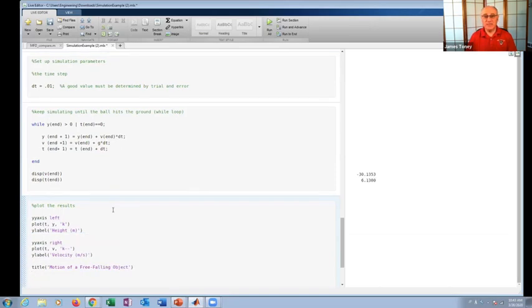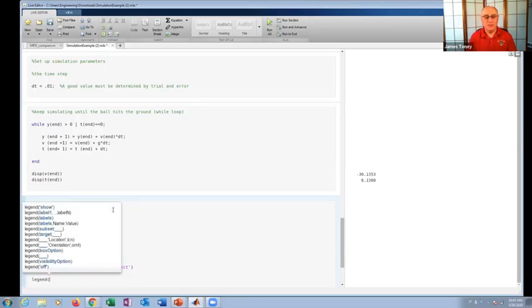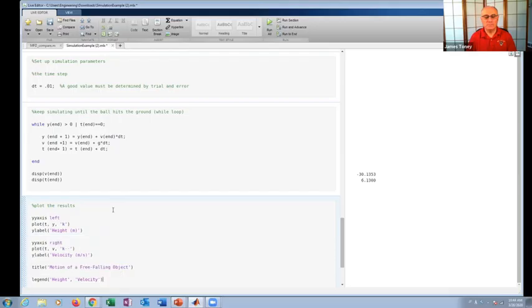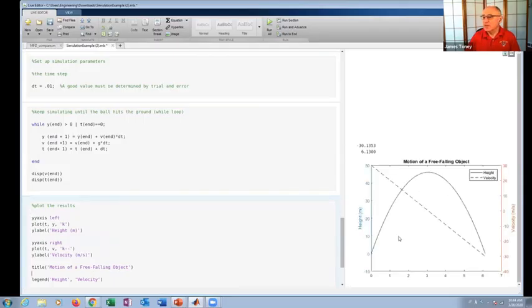And since we have two data series on the same graph, we want to have a legend. The first one again was height, and the second one was velocity. So let's see how that works. There we go. All right, so now I've got the two curves on the same figure, same graph, but separate axes. Okay. All right, so Aditya, do you think I left anything out there? Anything I needed to explain?